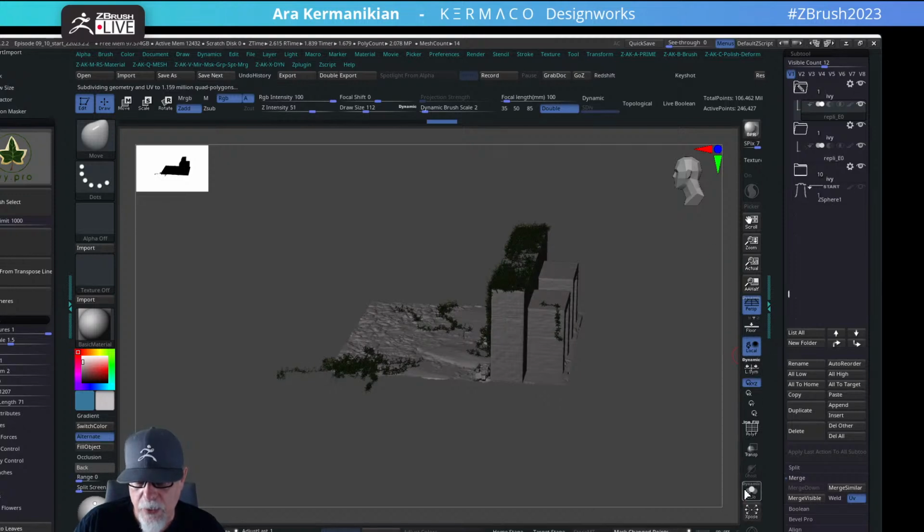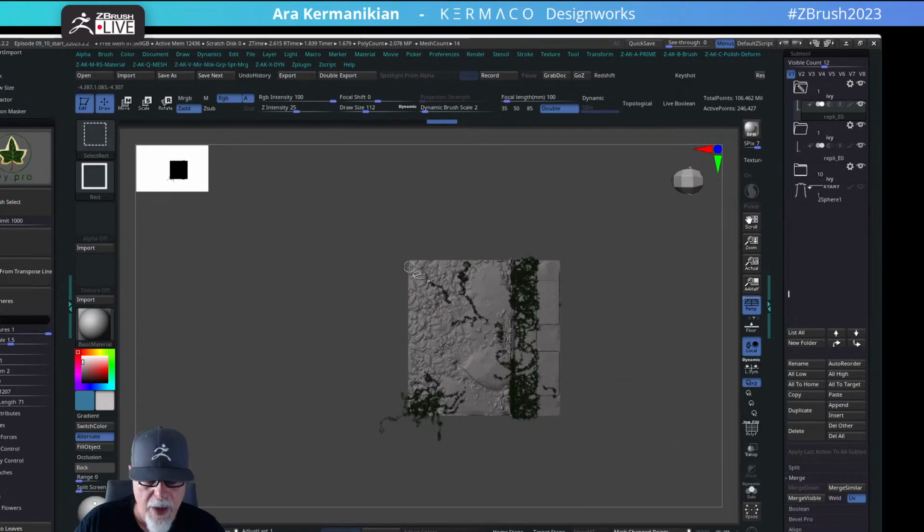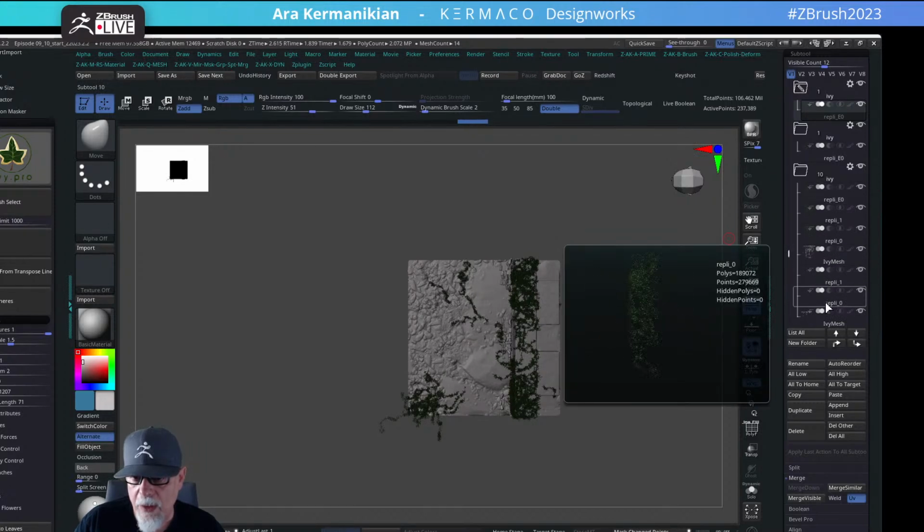And I think if I do the solo, you'll see that this is the one I'm looking at. Because there you see some other ivy, but that's from the other iterations. And then I'm just going to do one of these guys just to kind of cut off these edges. Actually, I kind of like the spill on the side. I'm going to keep that, but maybe get rid of, oh, well, let's get rid of this first. Oops, did the opposite of what I wanted to do. Okay, I think I'm on the wrong one. Okay, I think this is the one I want. And this has all of the other things in it for some reason.